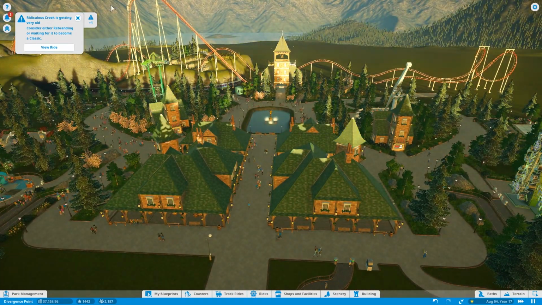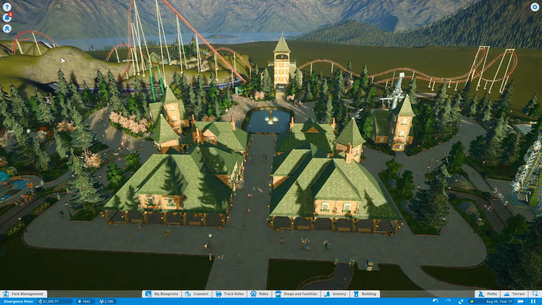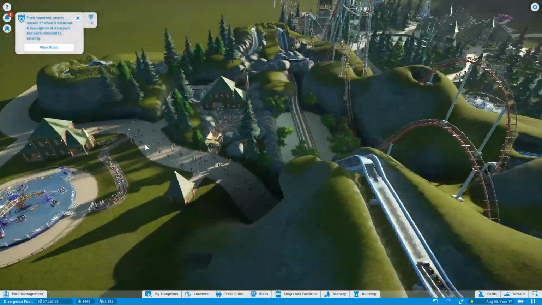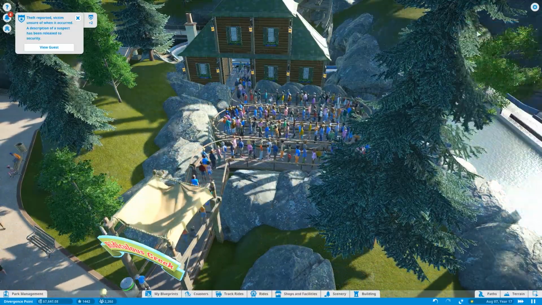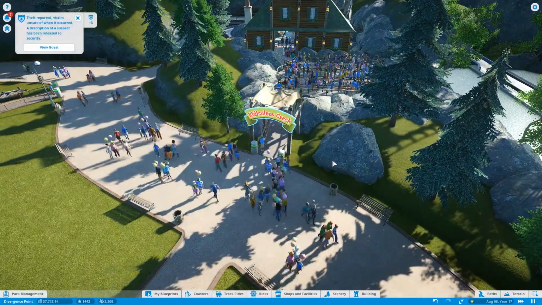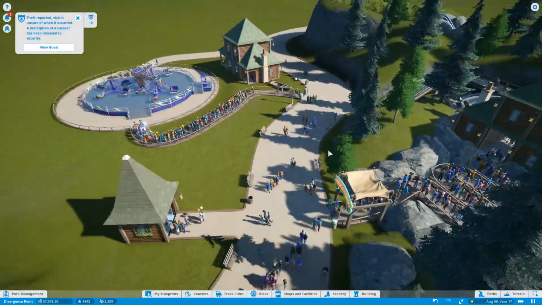All right, look at that. Okay, the Ridiculous Creek is getting very old. Consider either rebranding it or waiting for it to become classic. In fact, we're going to go over here, and we're going to see how it's doing. And it looks like it's doing pretty fine over here. We're going to keep it at 15. We're not going to change the ticket price at all. We're not going to increase it. We're not going to drop it. Because it's actually full and people are still riding it, we're not going to worry about it.